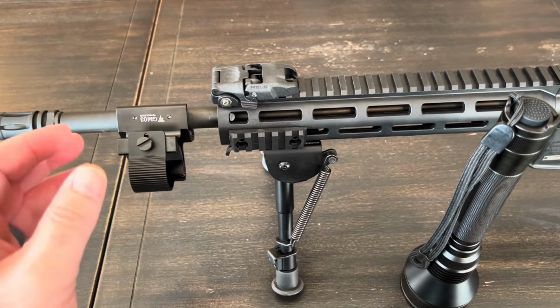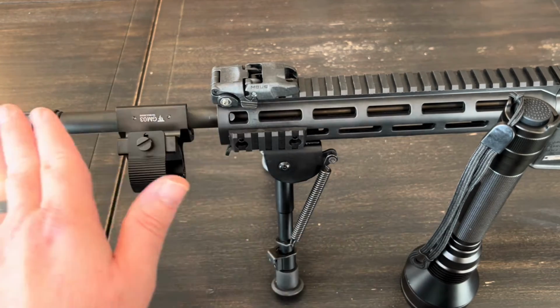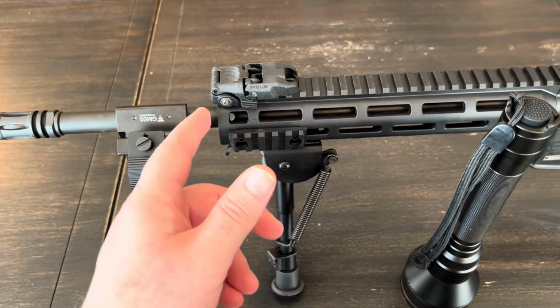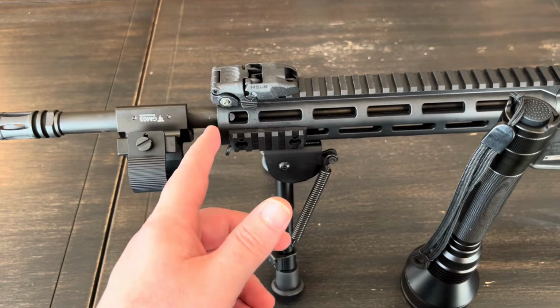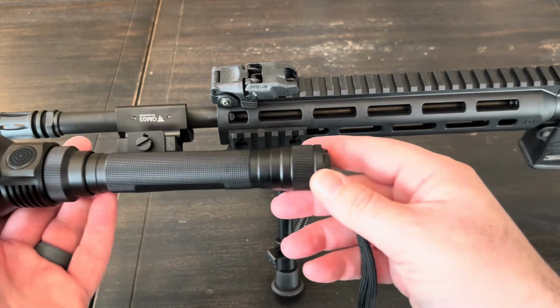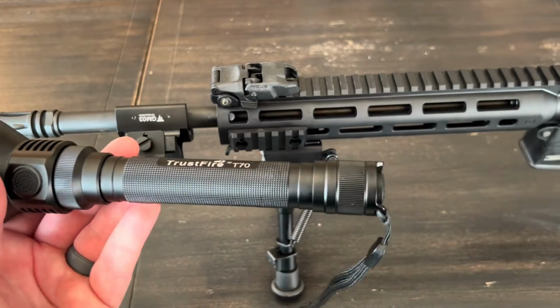I guess my only concern is the amount of weight that it adds when it gets further out away. So I'm going to try to bring this back as close to my handguard back here that I can. But this thing weighs quite a bit, and once you get out here, it might be too much bringing down the end of my barrel, but I'll see.